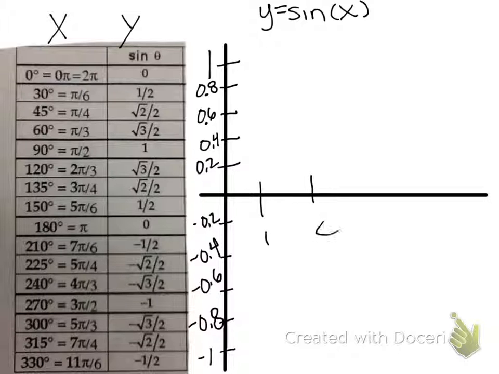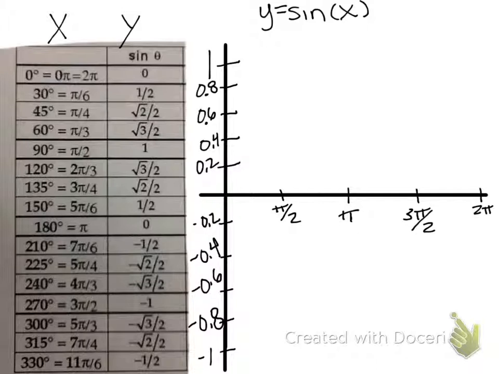The x-axis is a little bit trickier, so I don't really want to do, oh, this is 1, this is 2, this is 3, and so on, because my x values are radians. We're going to use the radian measures, and that's kind of hard to think about, like, okay, so pi over 3, well, that's a little more than 1, right? So instead we're just going to label our axis using the radian measures. I know the furthest I'm going to go is 2 pi. I kind of broke this up into the 4 main ones first.